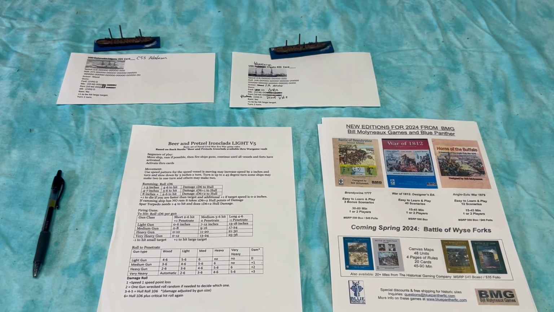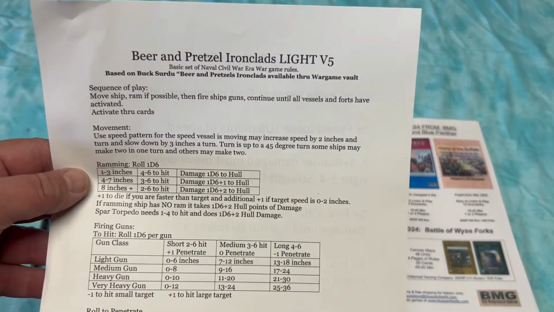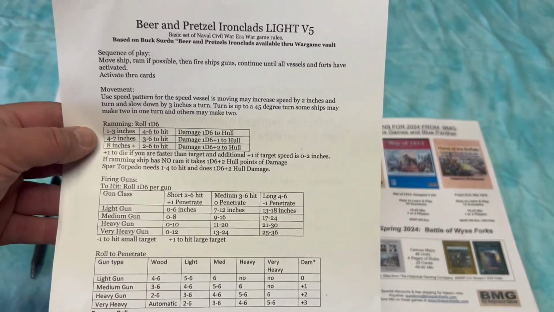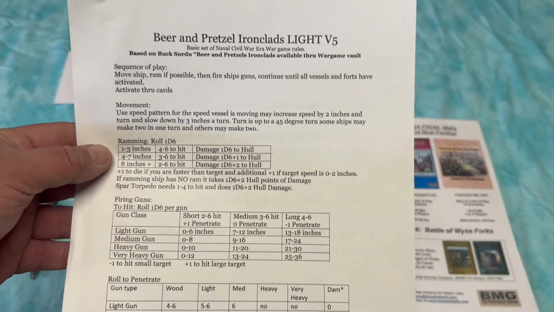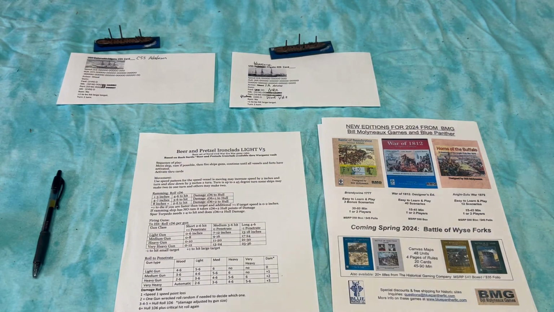All right, everyone, I'm going to go over the rules real quick. We're using Beer and Pretzel Ironclads Volume 5. These are based on Buck Surdam's Beer and Pretzel Ironclad rules. And yes, I modified them, but for the most part, they're pretty much the same. Just I boiled some of the combat stuff down.